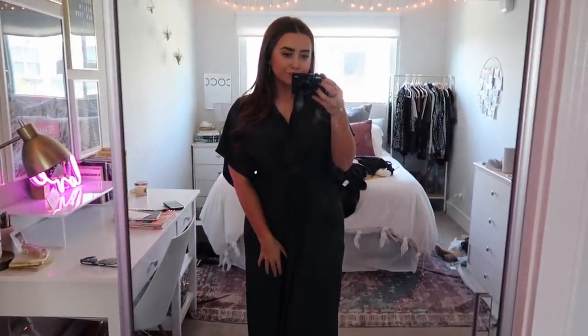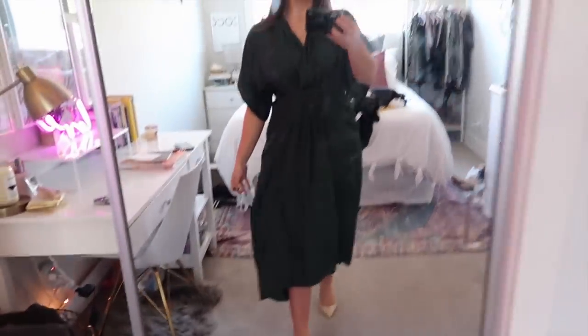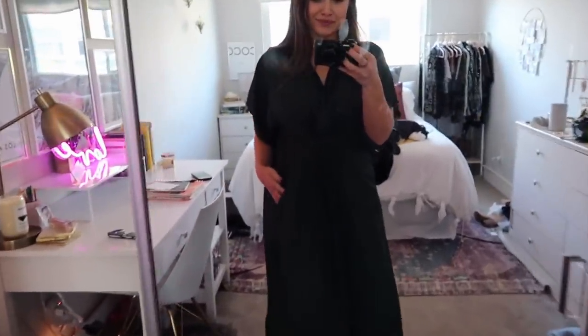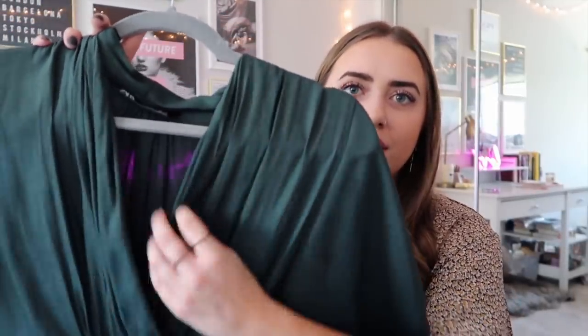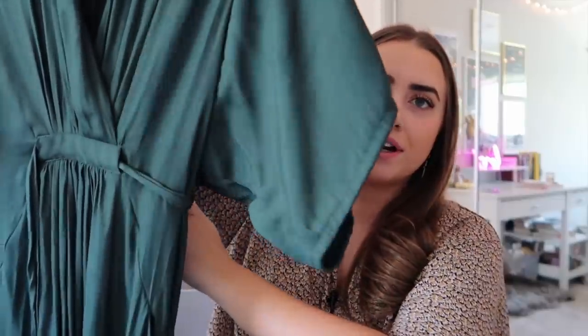And lastly, rounding out Zara, I got this super cute midi slash maxi dress. It's longer in the back. I wasn't sure how this dress would work traveling for so long, or in general putting this in a suitcase, since it is a nicer material. But something about this mixed with the fact that it's such a loose, drapey dress, it A, didn't wrinkle much, but B, the very slight wrinkles that were in this worked given the style of the dress and how the fabric is already kind of pulled like that, like you can see. This goes around and you can tie in the back, and yeah, I just found that to be flattering and comfy. Again, we are all about comfort, and mostly just very impressed with that for traveling.